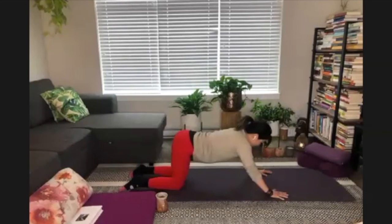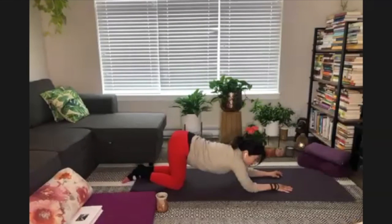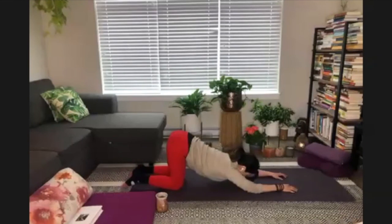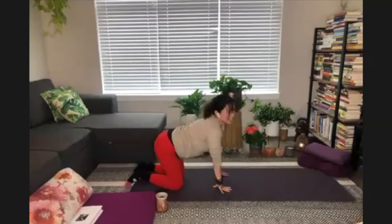Let's draw the hips back. Keep the knees on the mat. We'll slide back into melting heart for 2 more breaths. So forehead towards the earth. Great. And then let's walk the hands towards ourselves.